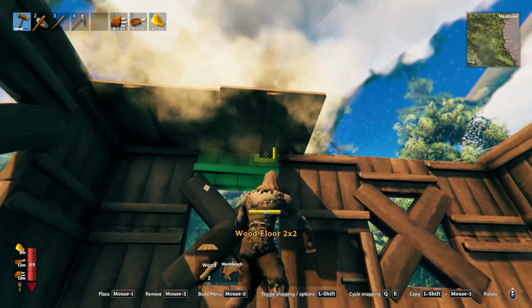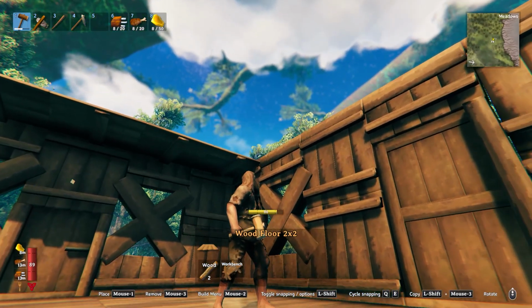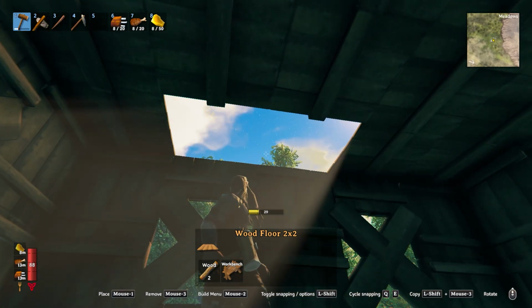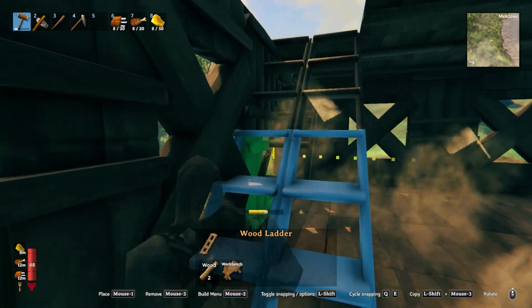To do the ceiling, which will double as the top story flooring, we'll start on the right and fill it in with 2x2 wood floors. When we get to the end, put 2 floors in the back, 1 in the front, leaving a gap. This will give us enough room to place 4 sets of wood ladders, which will lead us to the top floor.